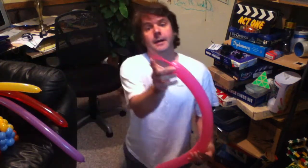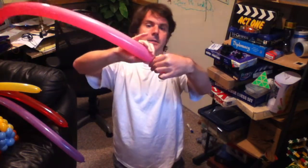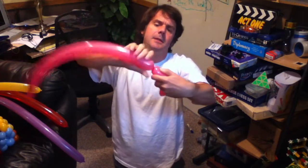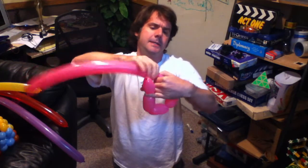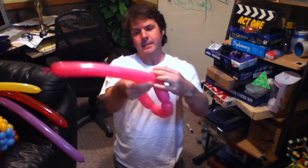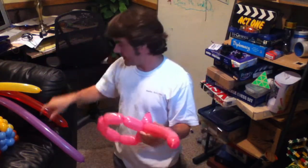So you start with a fairly inflated balloon and you're going to make 12 bubbles. Make the first one small, and then make 6 reasonably large ones. It's all about consistency — the more consistent you can be, the better off your product is going to be. So a nice hexagon. Perhaps I didn't make them quite big enough, but what are you going to do?